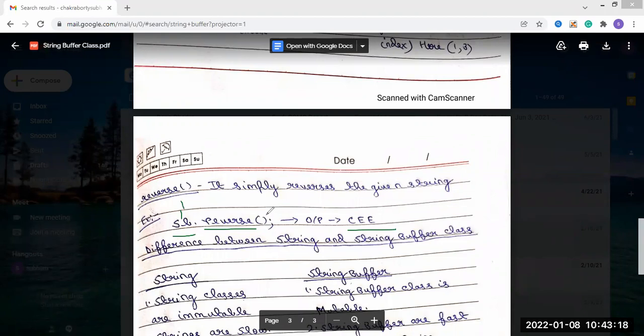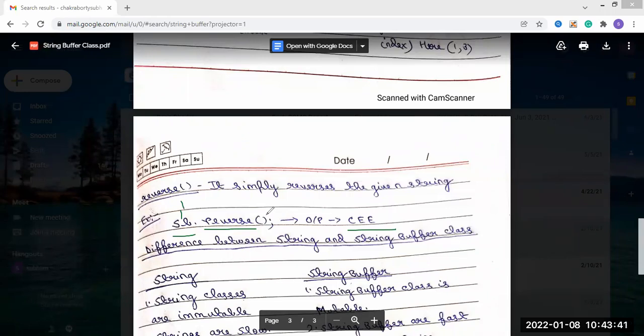Now we will see the difference between the String and StringBuffer class. From here you already know that String classes are immutable. That means once we assign a value, it cannot be changed later on.